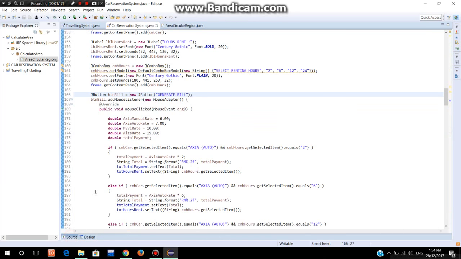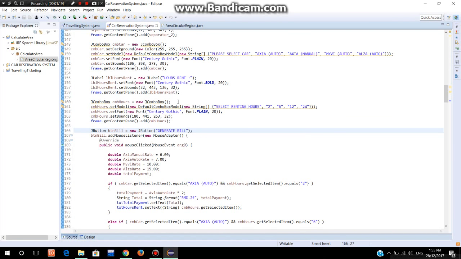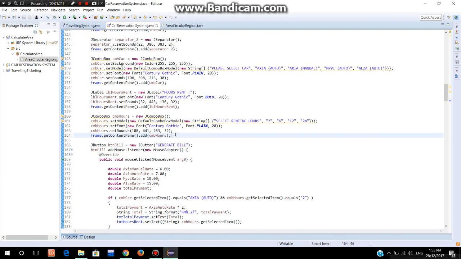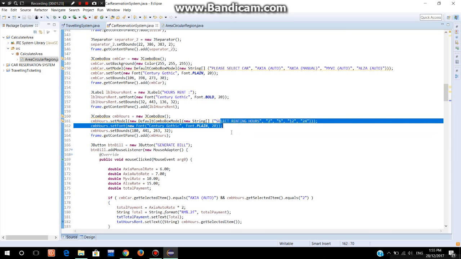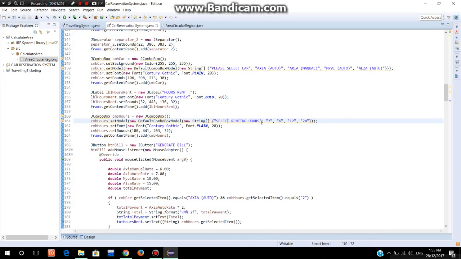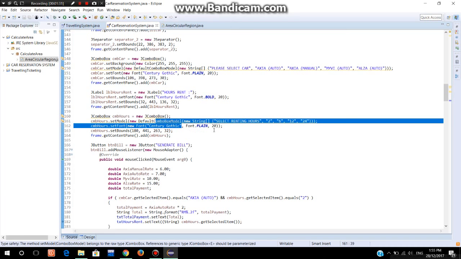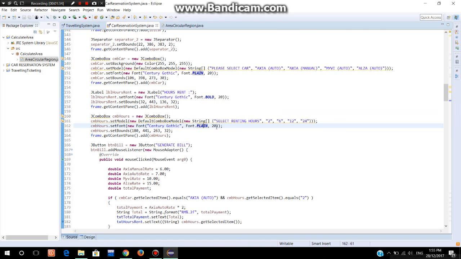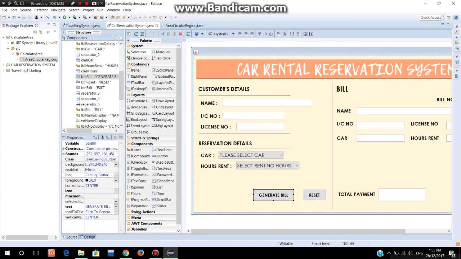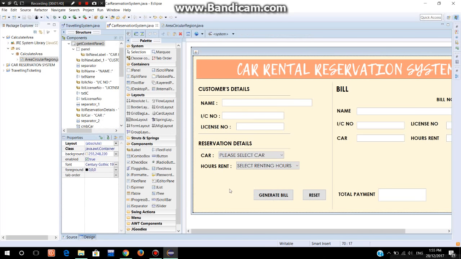And the Eclipse software will code itself, like this. It will code itself, making this combo box and setting the font, whether it's plain or bold, and the size. Okay, so let's get back to the topic.